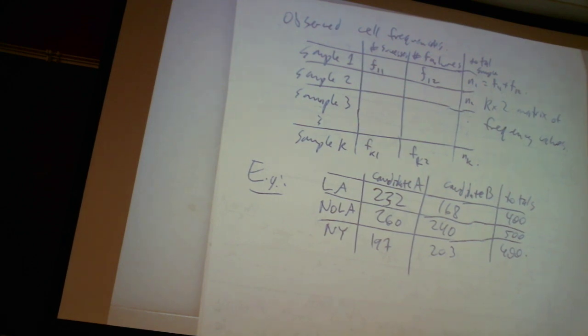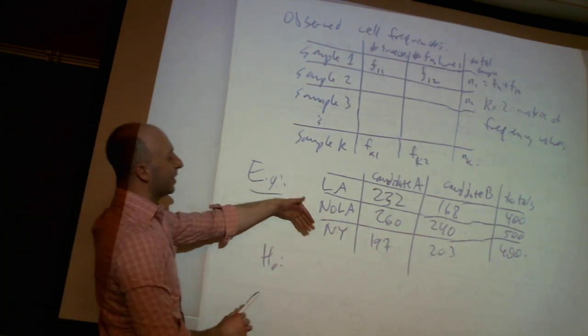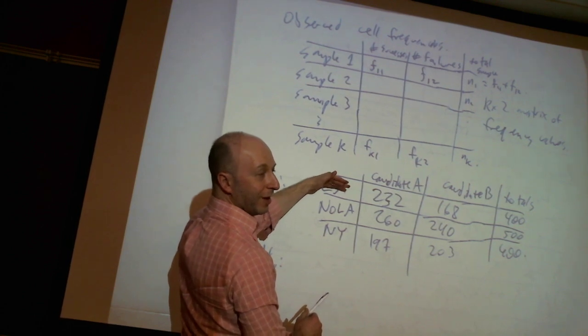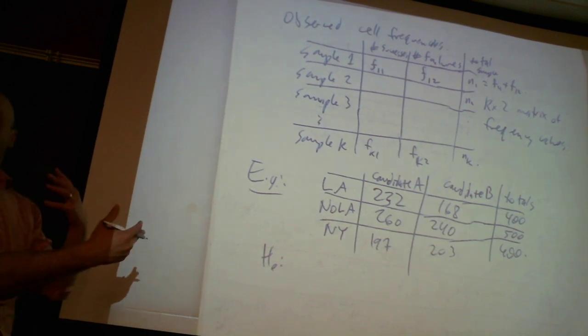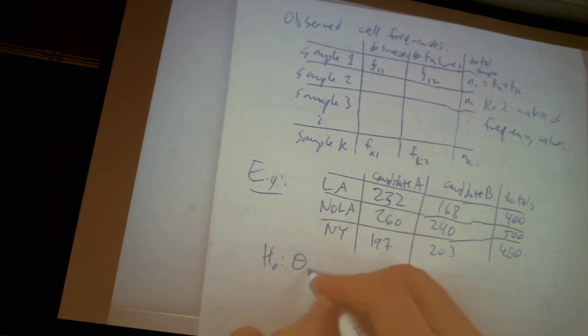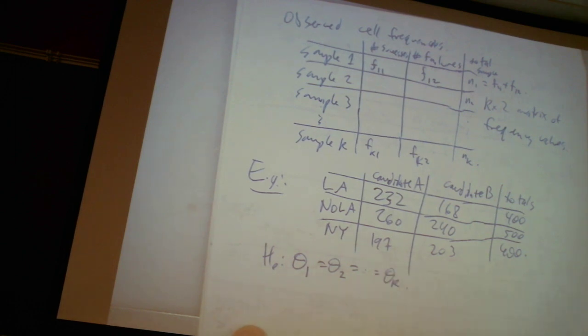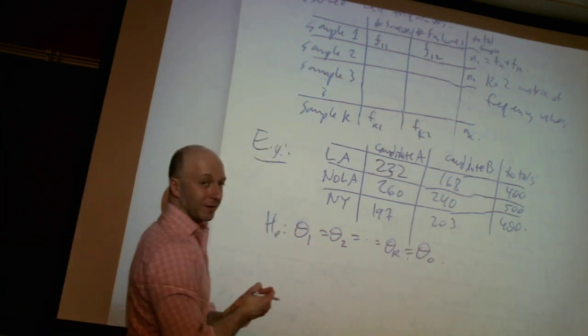And our null hypothesis, let's test the null hypothesis. So this was candidates, but maybe one of these is a control. If you have a control versus the other things that you've seen, and these are proportions, Bernoulli trials, everything is assumed to be Bernoulli. The null hypothesis will be that theta for sample 1 is the same as theta for sample 2, is the same for sample k, and let's call it some value theta 0. Now maybe you know theta 0. I don't know why you would know theta 0. In practice, you don't really know theta 0.